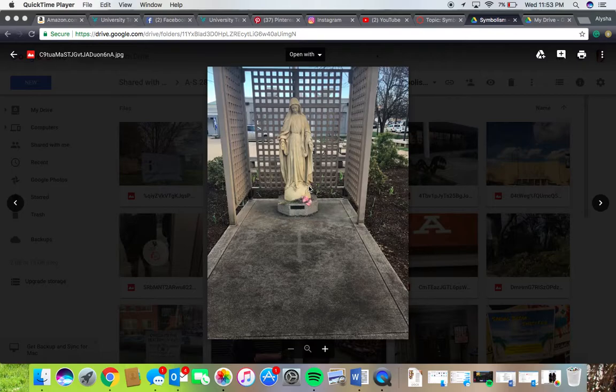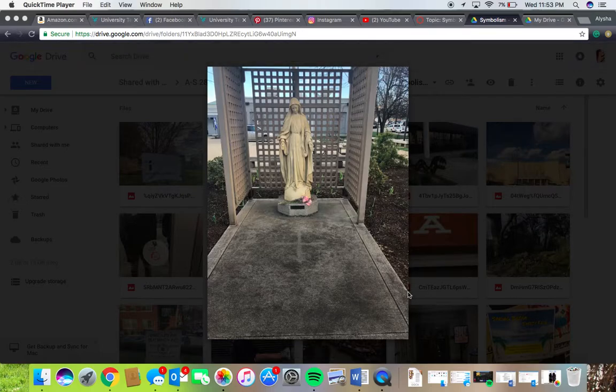Some elements that the image highlights are shape, because the grates that surround the statue are in a repeating sequence of squares, so that was a good use. And also the slab that it's on is a rectangle, even though it's cut off, but you can tell it's going to be a rectangle. There's also conformity in the picture because, like I previously mentioned, the squares are a repeated sequence over and over again, so it shows conformity.